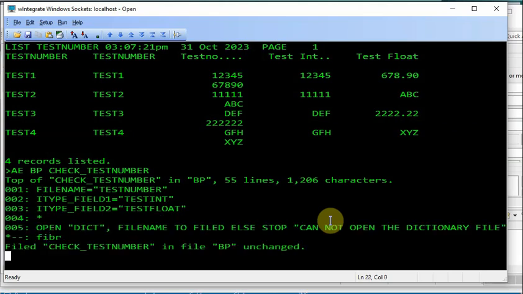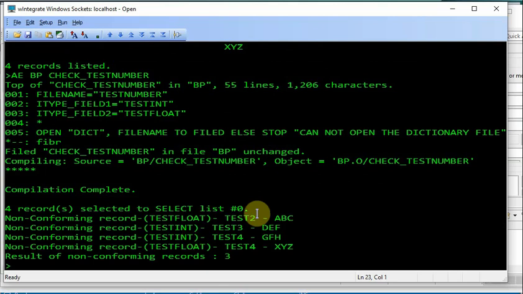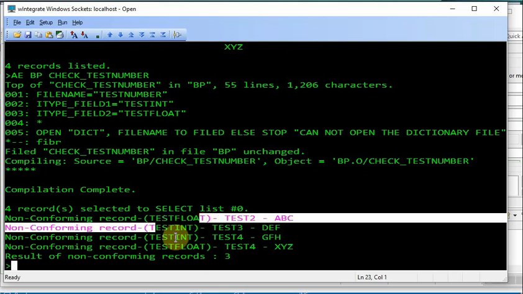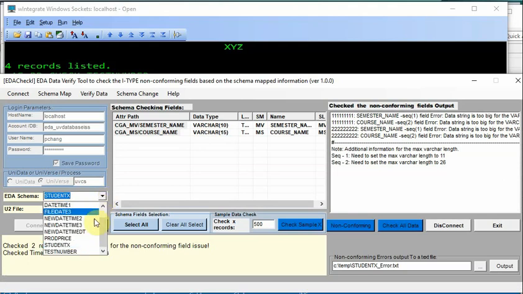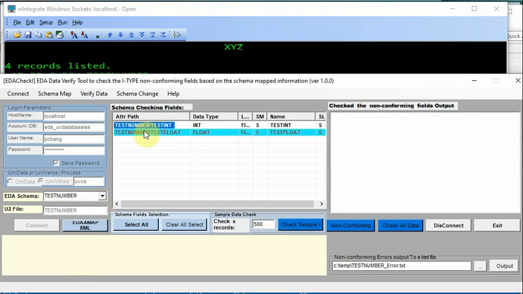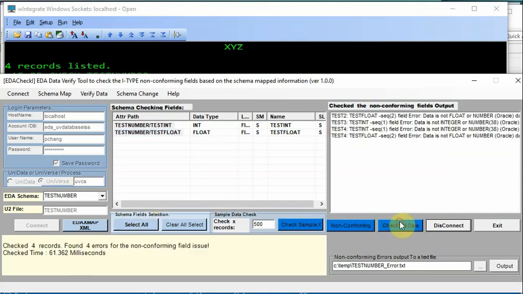This program will show you what is the float and integer data, for example the record ID is test2, and what the problem is, because ABC is not an integer. It shows you what the problem is. Same thing for my integer tool. You can use this simple tool called test integer. It has two fields, so you can select all and check. It will show you for each one what the problem is. You can also output the error report to the temp folder.